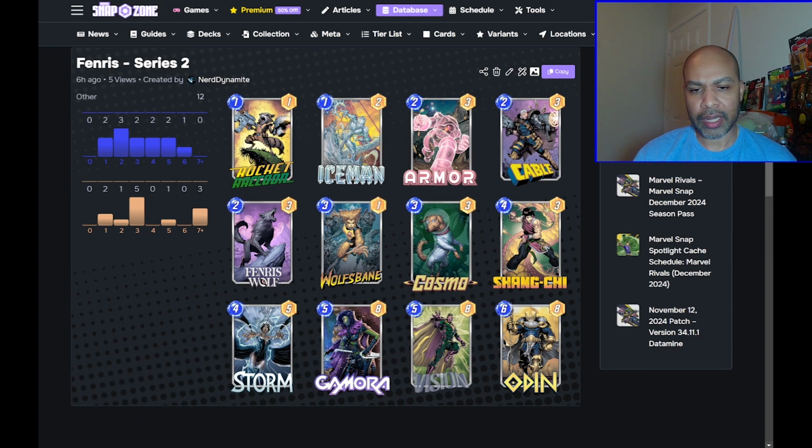There is Odin in here, and Odin can re-trigger a Gamora. It can re-trigger a Shang-Chi if you played Shang-Chi on 5. And they go, oh, that Shang-Chi's out of the way. I can play my big card back into that lane. You can Odin that lane and wipe out their big card again.